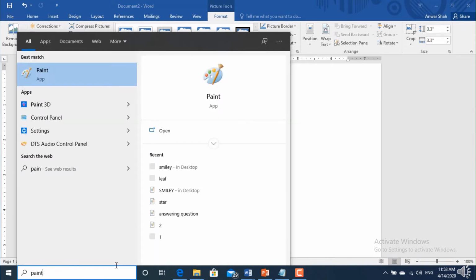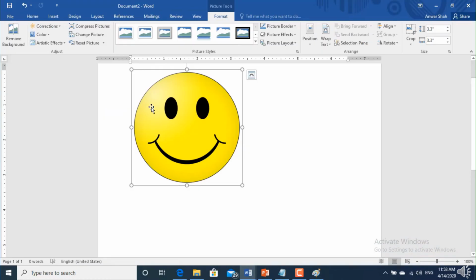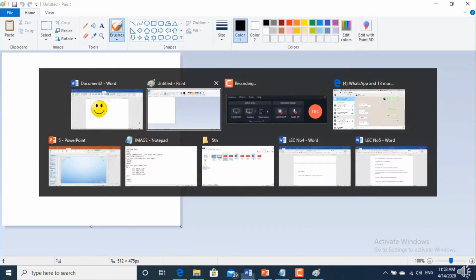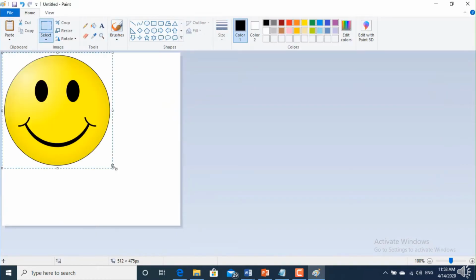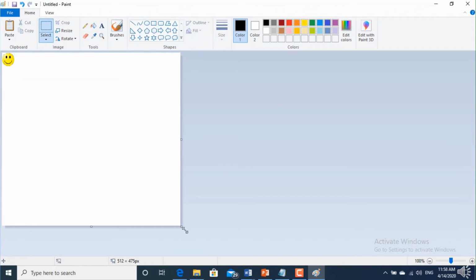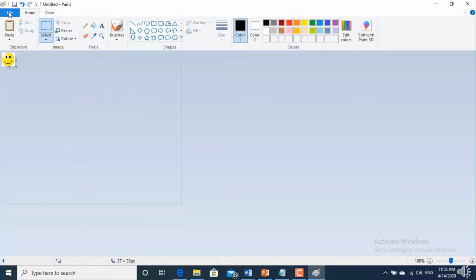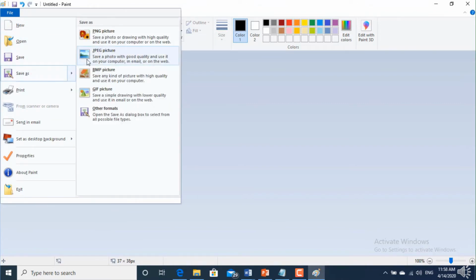Under the Insert ribbon, click on Online Pictures. I am going to download a few pictures, which later on I will be using as list-style-image for list markers. Now, search for any picture of your choice. I am going to search for smiley faces.